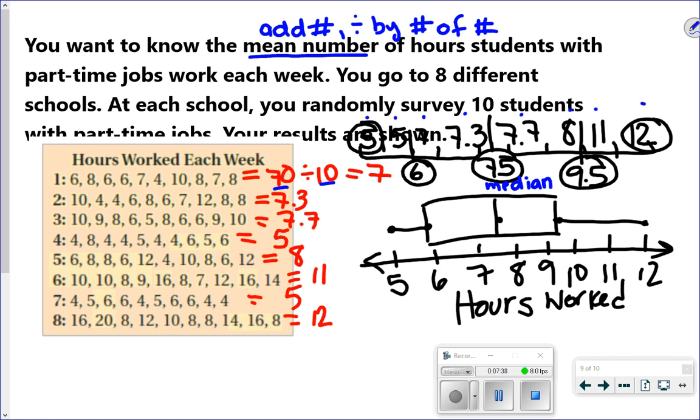I looked at my bottom half, which was this part, and found the median for that. It was halfway in between 5 and 7. That was 6. That's my first quartile. Then I did the same thing on the top half. I looked exactly in the middle and found what my third quartile was, and then I circled my least and my greatest. I made my 5 points for my least, my first quartile, my median, my third quartile, and my greatest. Those numbers I circled. I put the points above the number line, and then because it's a story problem situation, I wrote hours worked as my label on the bottom.